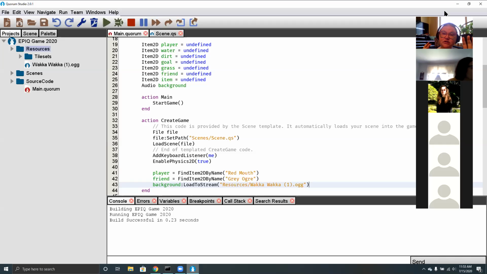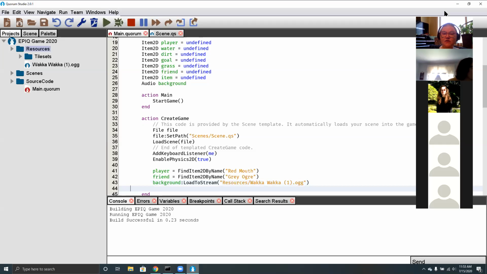So I've loaded my song. Now, what I just did to have it play from the start: I wrote background, because that's the name of my song, colon, and just play, capital P, open, close parenthesis. That will play this song at the very start of my game because it's part of create game. Does that make sense to everybody? So if I tell it to play in create game, it's going to play right from the start.